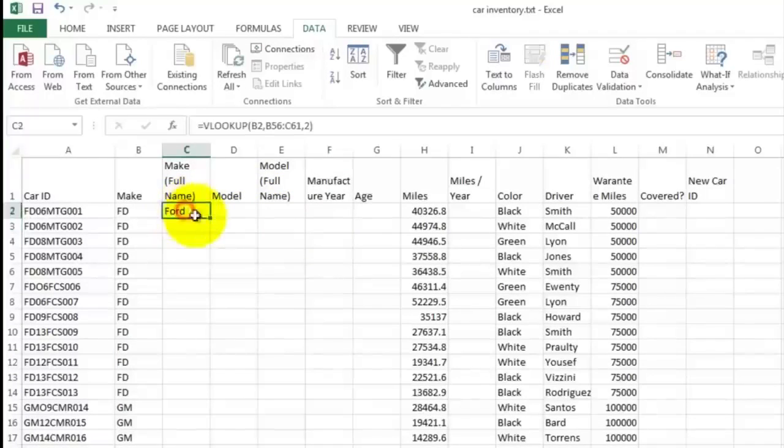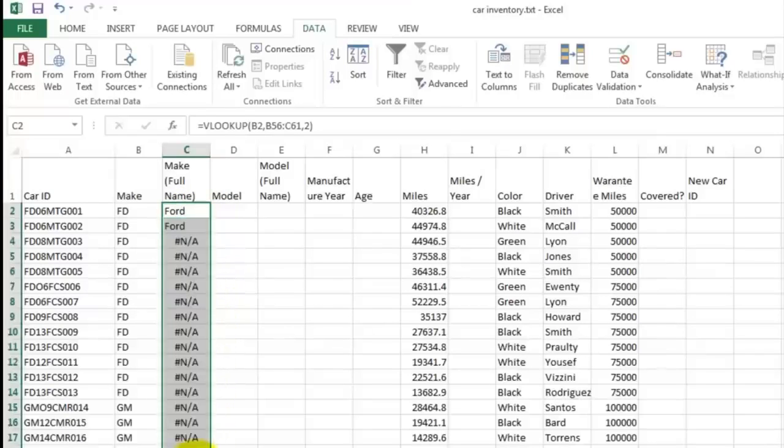Notice it says Ford. Looks like it's working. Be careful, there's still one error with this, but we'll discover that in a moment. If I fill this down, you're going to notice there's a relative reference error problem. Everything stops working after the third row. It has this #N/A, which means not available or not accessible.